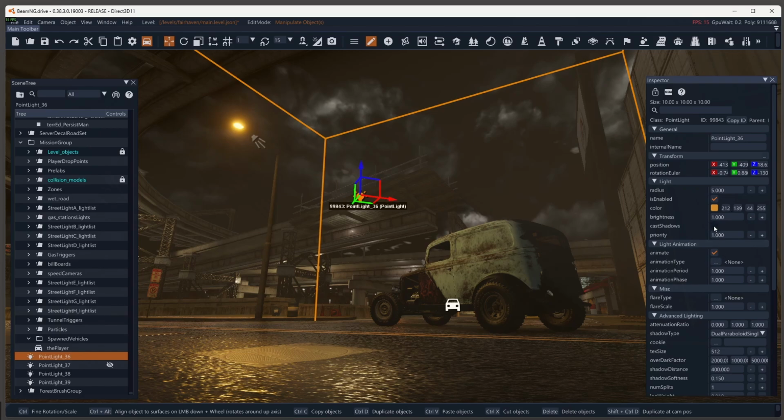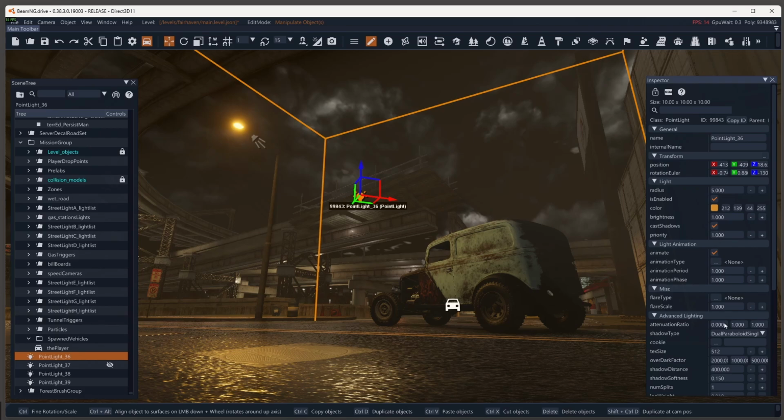Now the cast shadows, you can see when you activate the cast shadows. I don't always use it, but I flick it on and off to see what it does. And in this case, I think I will use it. You can see it just activates a little bit of shadow around the car and on the side of the car there. If I do it fast, you can see.